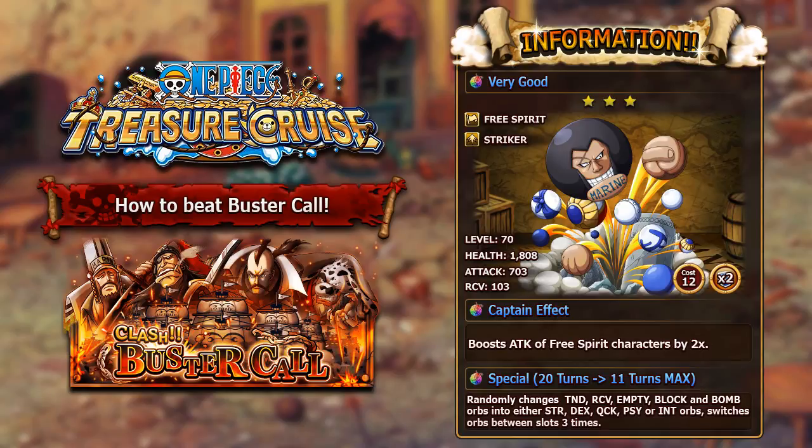Now, his special, though, which starts at 20 turns and maxes at 11 turns, will randomly change Tandem Recovery, Empty Block, and Bomb Orbs, and it will change all of those orbs into either Strength, Dex, Quick Sight, or Int. And then after that, you can then switch your orbs 3 times. So this guy actually has a lot of utility. There would be, you know, some instances where he'd be good.